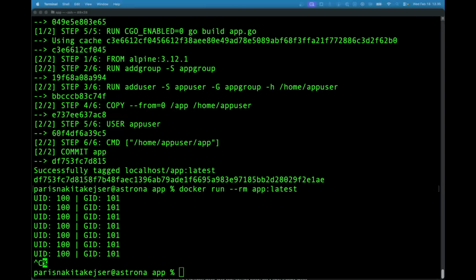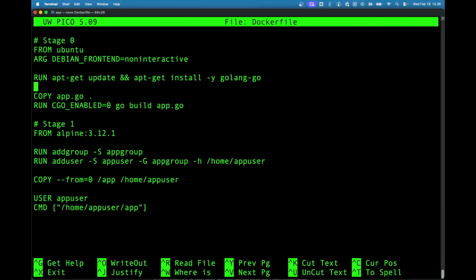The next step 3 will be to reduce the directory you can read. So I think we need to open the Dockerfile one more time, and we are still in the stage 1, because that's where we're going to do all the security.